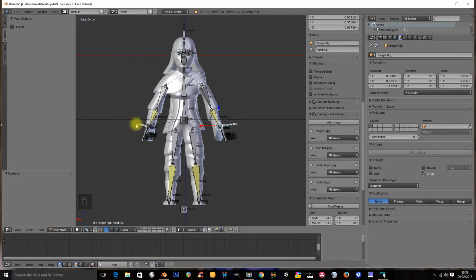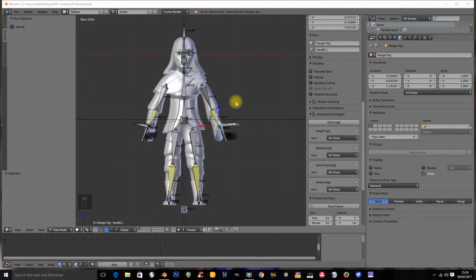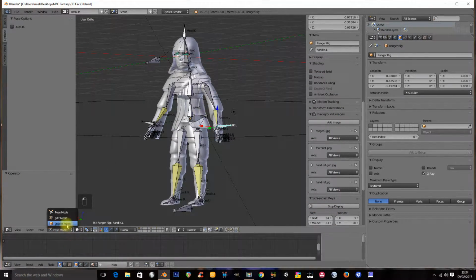So what we're going to do is, she's fully articulated. She's joined up, but I haven't used any weight painting. So we'll have a look at weight painting and what it does and how it can speed up the process. So first of all, how do we access weight painting?